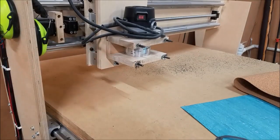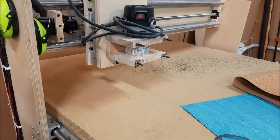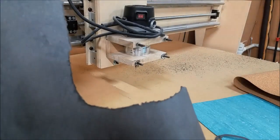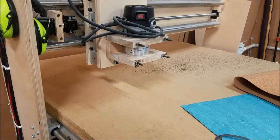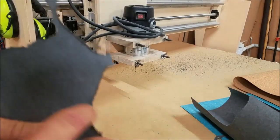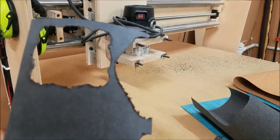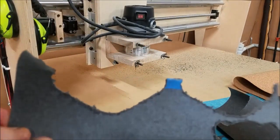Now, in the router right now was the single flute 1/8-inch bit, and it seemed to work pretty well. There's not that much little furry sticking out on this paper. Let me see if I can find one of the other cuts. This was done with a 2-flute 1/4-inch bit, and it's an old bit, and it was probably dull, but it's got a little more furries going on the edges.